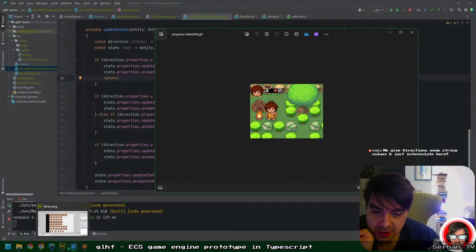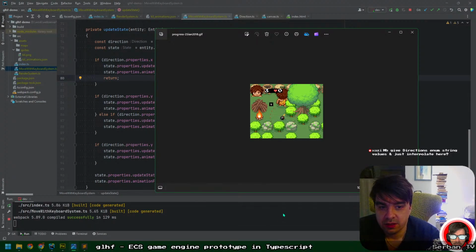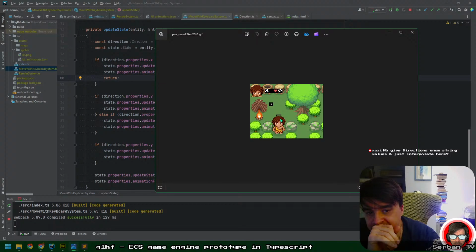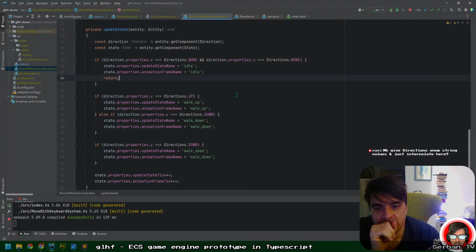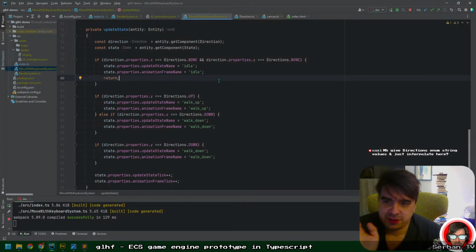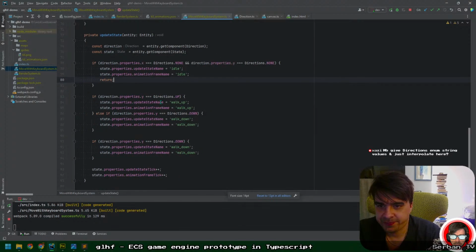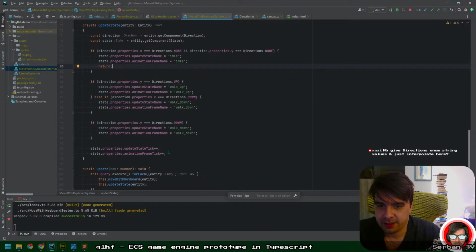Here's one particularity of this. You can only have one state at one given time. So here, walk down, walk left, place bomb left. I mean, state is place bomb, but animation is placing bomb left, right, sorry. Okay, let me finish this and I'll have something to say about that.